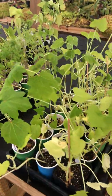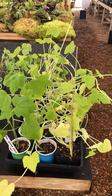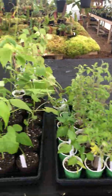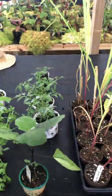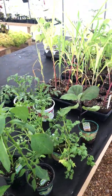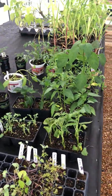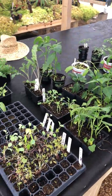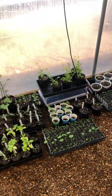Here we have some squash and zucchini as well. Just a really nice variety of things we got going on. And cultivating in the greenhouse allows us to experiment and see all the variety of things that we can really grow. This is just a little hint. We have some more things growing in here.